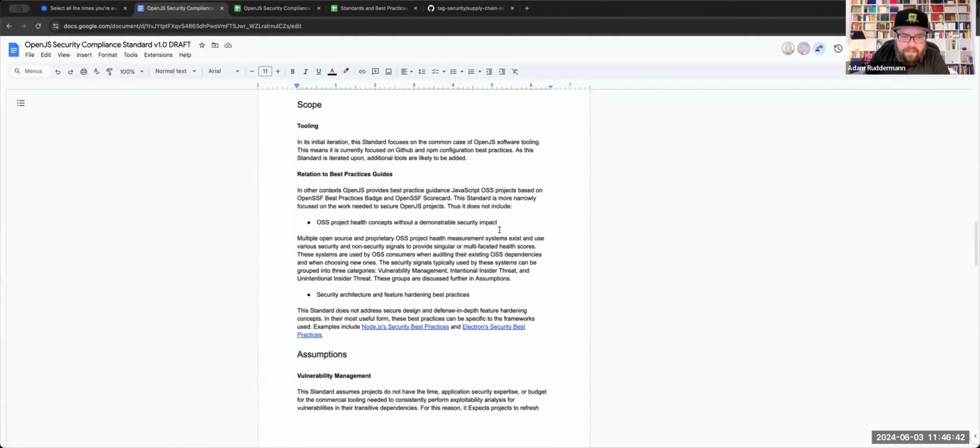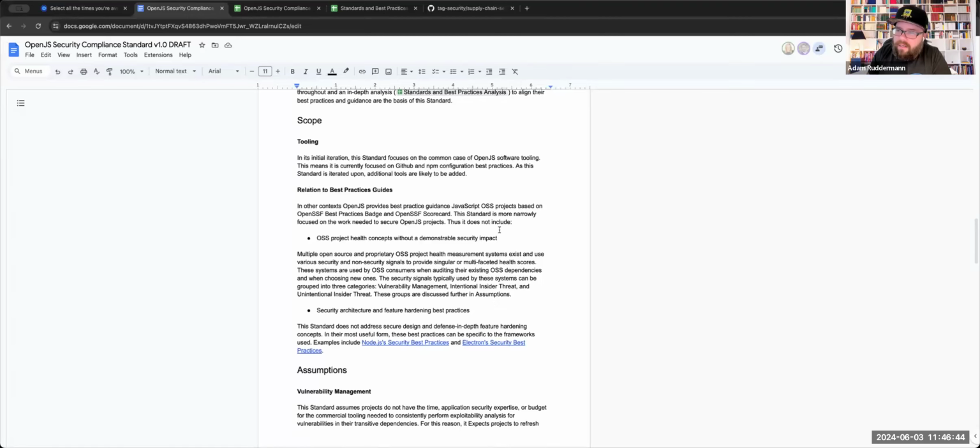There are some other interesting things in here that I'm going to be adding to this document that are not here today, around vulnerability management and also around the expectations of open source projects in general. I think the standard really is intended to be aware of the reality of how good commercial organizations are at performing these activities themselves. There's a very real sense, going through all this, that there's a double standard.